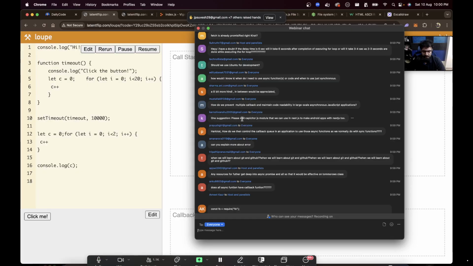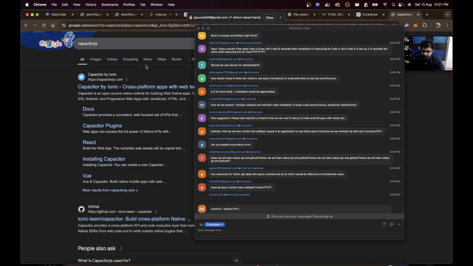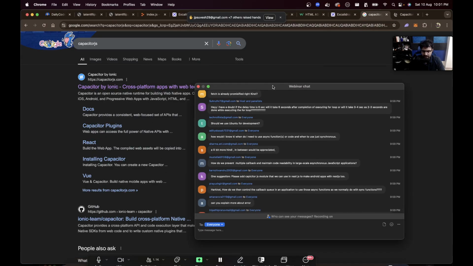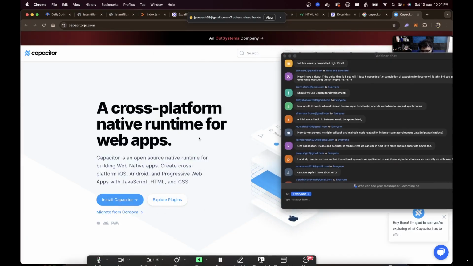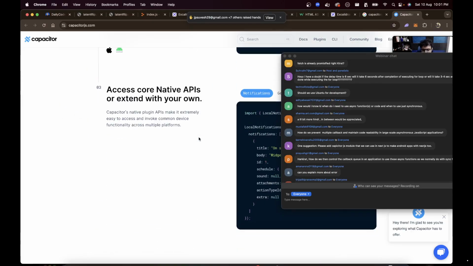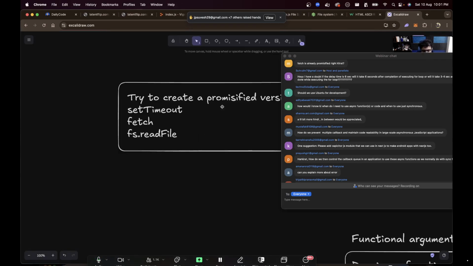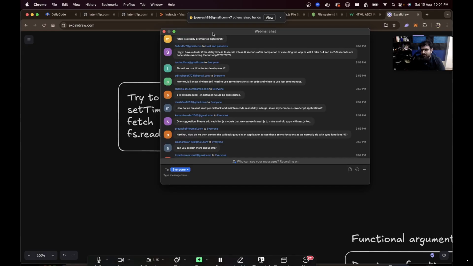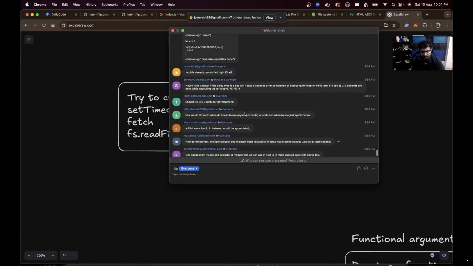One suggestion: please add a Capacitor JS module so we can understand Next.js to make Android apps with Next. It's by Ionic, yeah. Why not just do React Native? This is good if you want to cover this, but now React Native is fairly easy to understand. I've done the Ionic framework in the past. Convince me if it's a better thing to do over React Native, and I'm happy to do it. But I'd rather just do React Native.